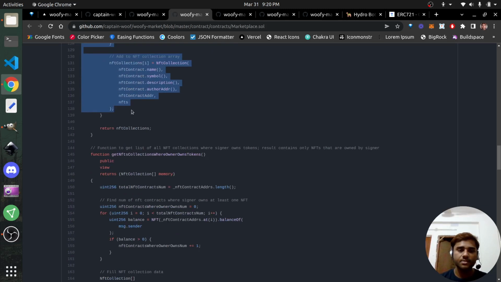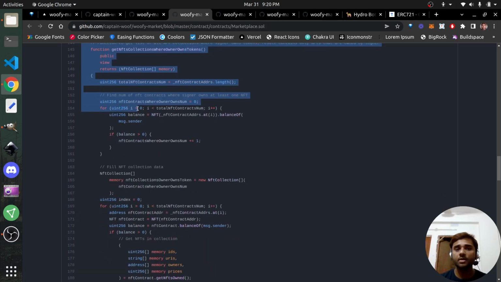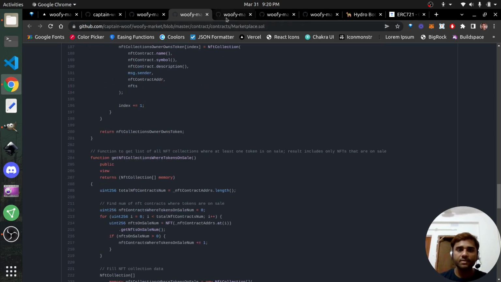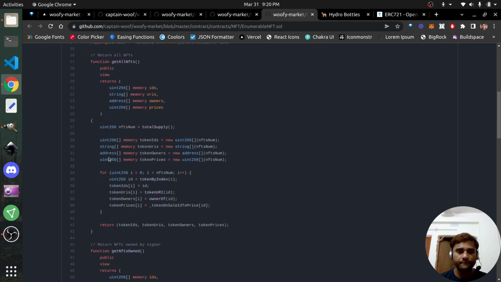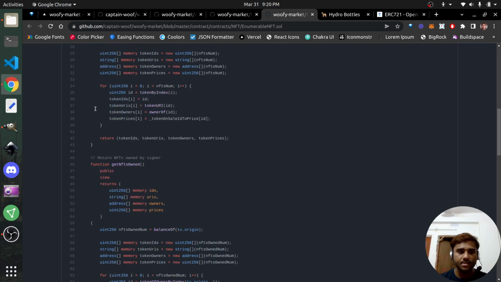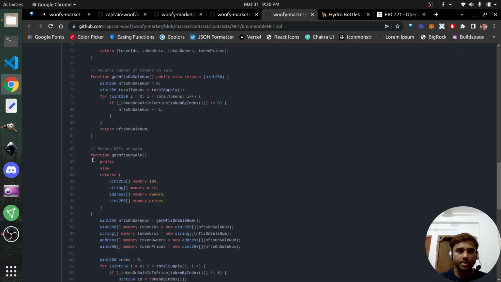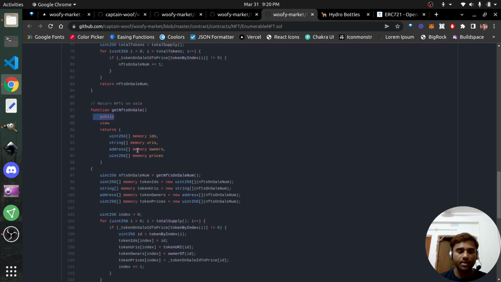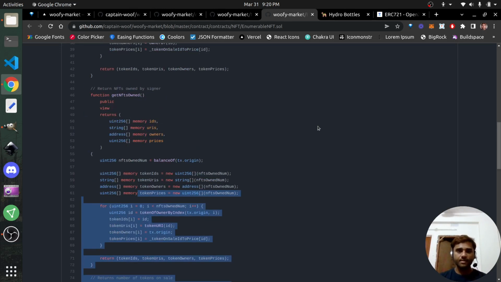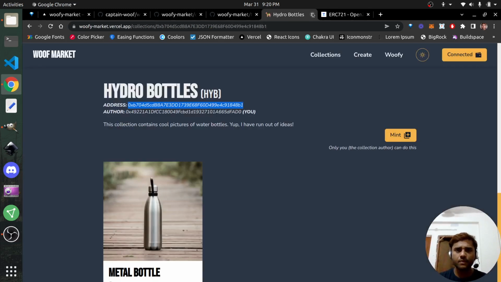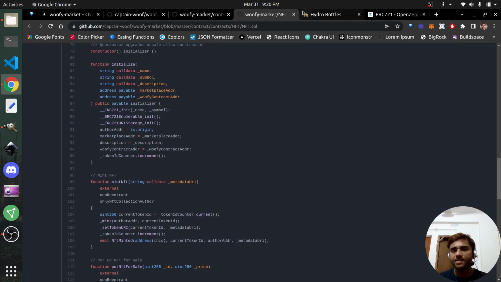You have functions to go through each of the contracts that you deployed and get views from each individual contract, functions like get NFTs owned or get NFTs on sale or whatever. So it enumerates through all of that, merges them, and then gives the result on the front end. So that's how the contract side is working.